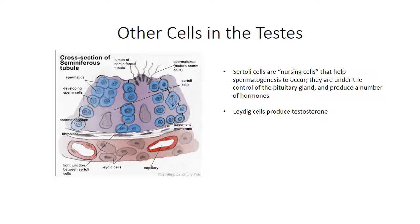Now, there are other cells in the testis. Look at these signatures near the picture. Two arrows point to something that is called Sertoli cells. Note that there is an impression that these arrows point at empty space, but this is not so. These cells that are called Sertoli cells, they are large, and only their nuclei are visible through the microscope. The plasma membrane is very thin and not contrasting. So you see the nuclei of the Sertoli cells.